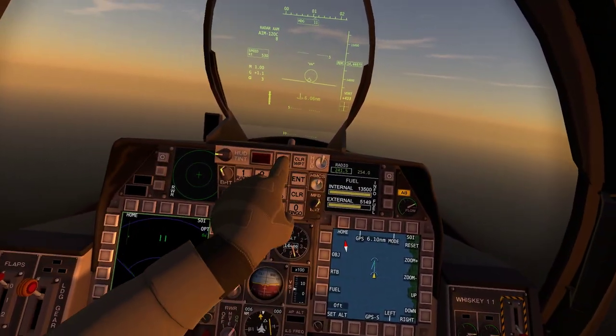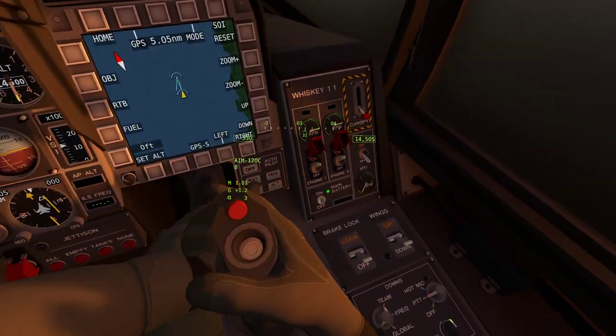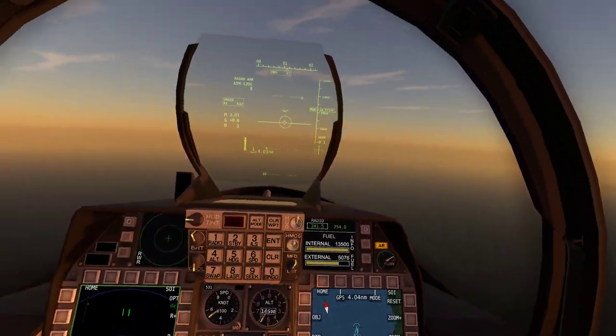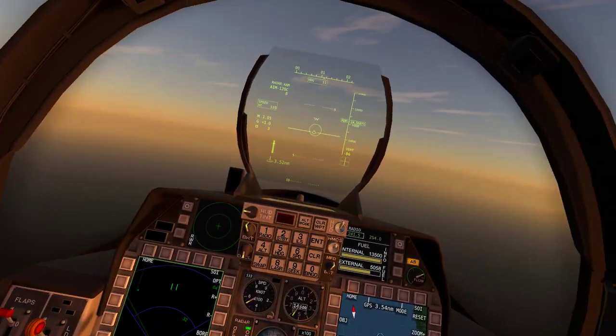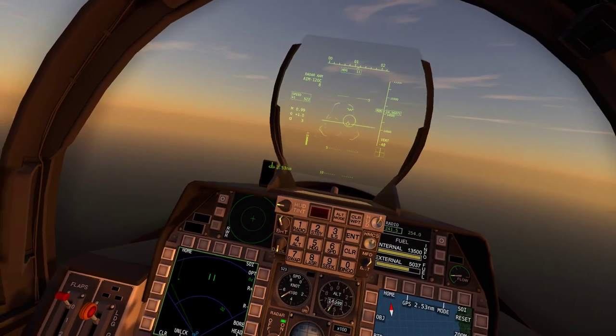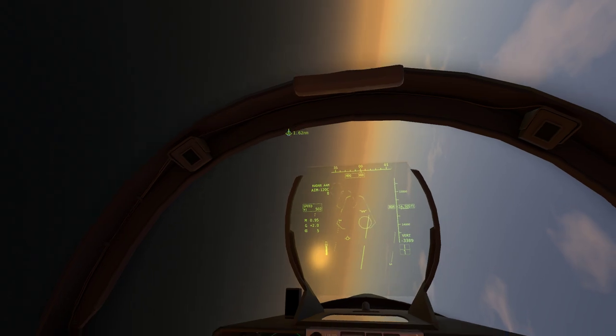Okay, looks like he's still dropping. Okay, just navigation, heading, altitude. Okay, he's down below us. Let's just kill these afterburners. Autopilot disengaged. There he is. He's starting to show up on the HUD.